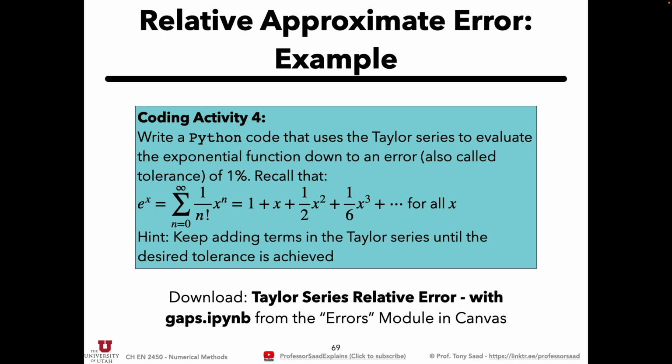So we start with one term. Okay, great, that gives us our baseline. Then we add the second term. The one with two terms minus the one with one term gives us an approximate error, right? And then 3 terms minus 2 terms, and then 4 terms minus 3 terms, and so on. So that sets the stage for how you're computing the approximate error.